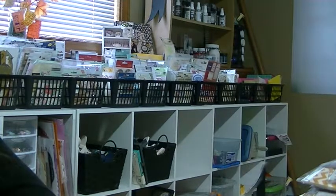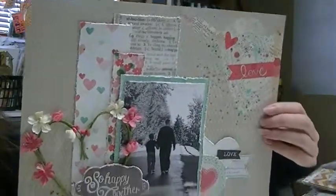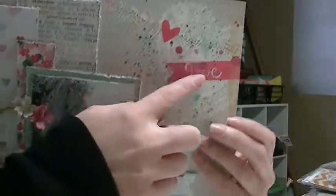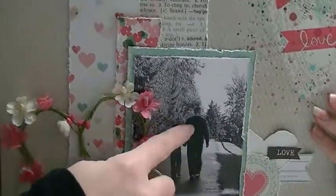I used 2 kits this month, and the first one was the main kit, and it had the crepe paper, I think it's called Love Notes, in it. And this is what the first layout looks like. So all of this was just on the piece of paper. All I really did to that was I added a bunch of splatters. And then this is a picture of my husband and my son. This is when we were in Seattle.